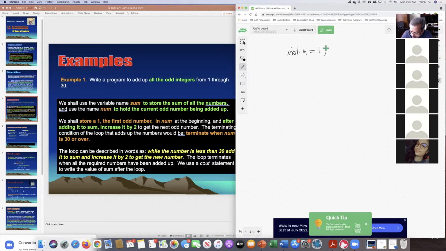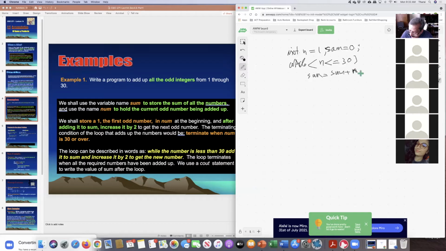And then while n less than or equal to 30, n has to go up to 30. For all those n's, I need to add them up. So I'll go back and introduce the variable sum set to 0. And then inside the loop, I need to do sum equal to sum plus n.